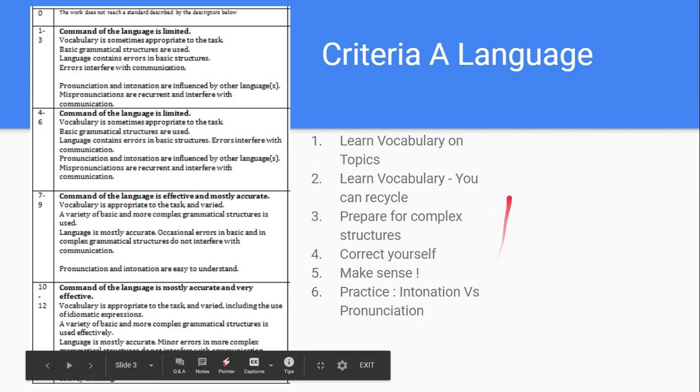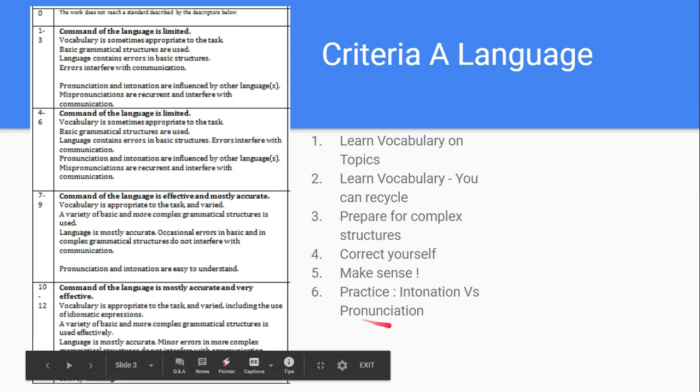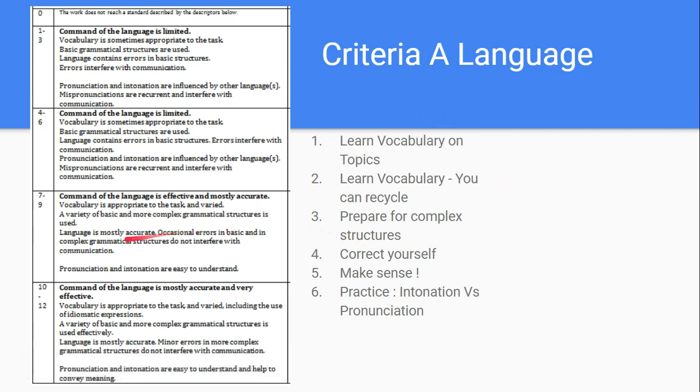If you look, there are numerous mentions about learning vocabulary based on the topics. There's also another category of vocabulary you need to know: vocabulary that you can recycle, basically that you can use with any photos. We're going to review those things, and then talk about potential solutions where we can apply those. Number 3 has an emphasis on using complex language and also making mistakes.